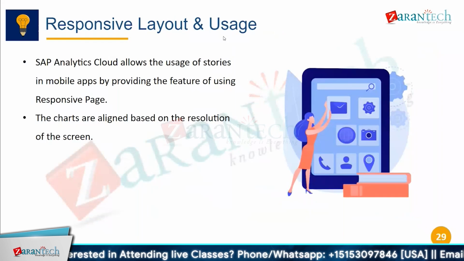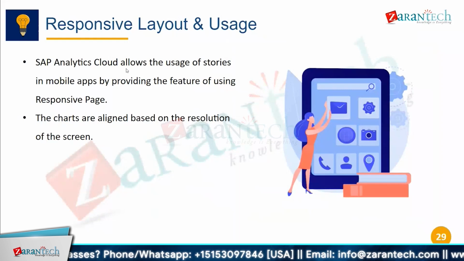Then when it comes to development, how to design or develop mobile friendly dashboards. If you remember, I have already told you that whenever you start a story, it is always suggested to start with a responsive page, because with different devices with different screen resolutions, the system will automatically rearrange the tiles or objects within the dashboard to fit the device screen size. That is the reason why we always choose a responsive layout. SAC allows the usage of stories in mobile apps by providing the responsive page feature. The charts are aligned automatically based on the resolution of the screen.